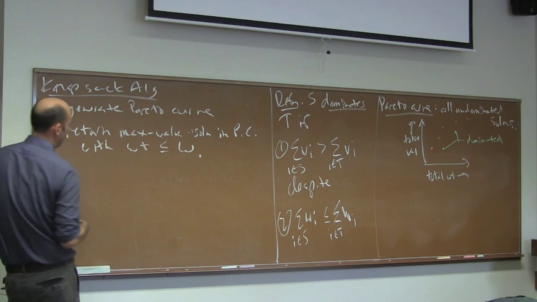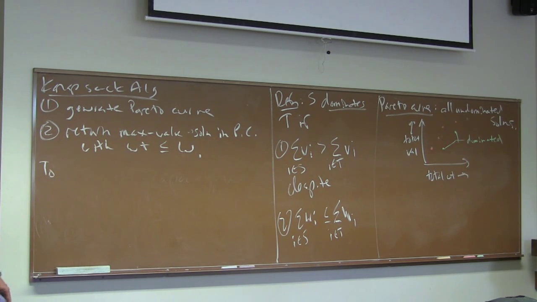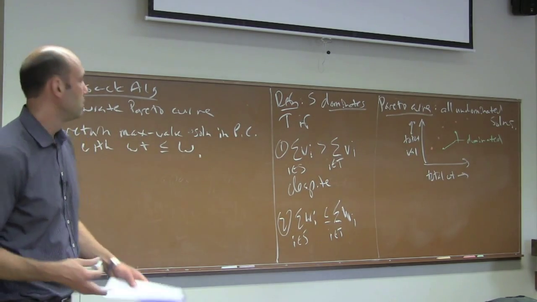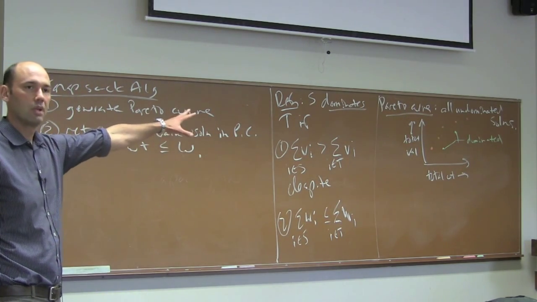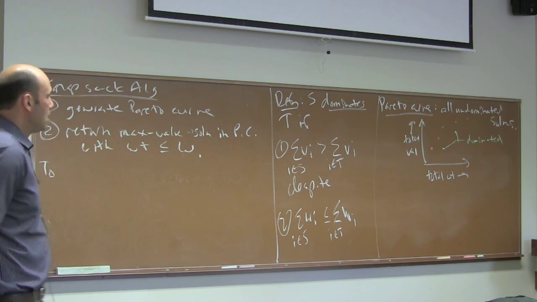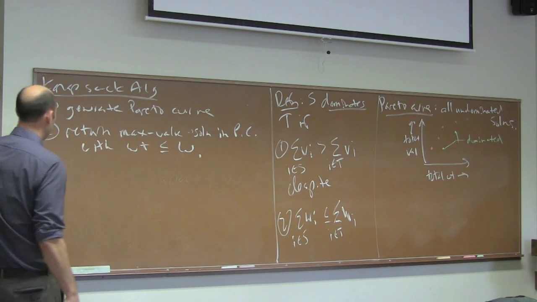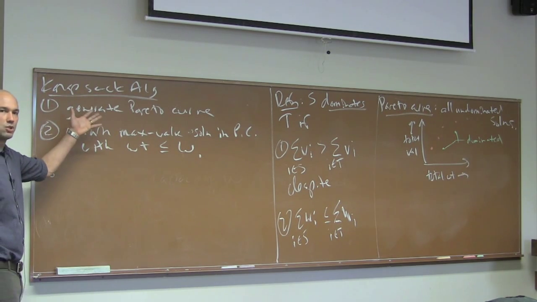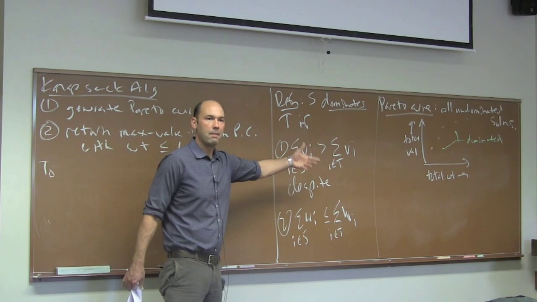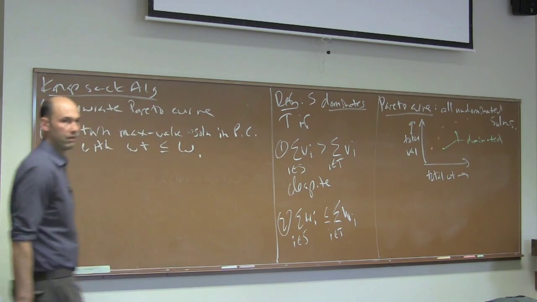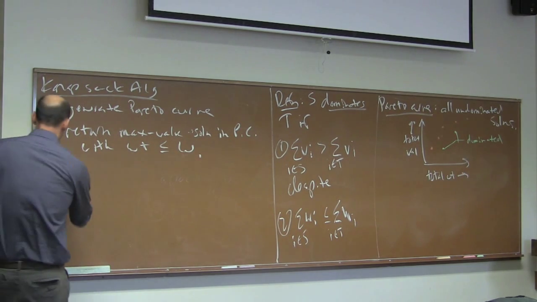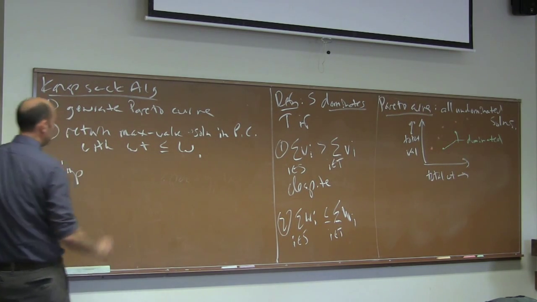All right, so it's clearly correct. The only issue would be by restricting yourself to, so these are called Pareto optimal solutions, points in the Pareto curve. So I'll use the word Pareto optimal over and over again in this lecture. So the only thing to prove is that there's no loss of generality restricting yourself to Pareto optimal solutions, but that's obvious by the definition of being dominated. If something's dominated, you can throw it out. It's no big deal. You're definitely not throwing out an optimal solution. So correctness then is clear.